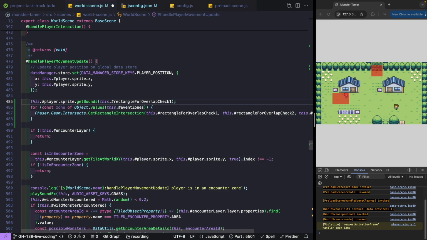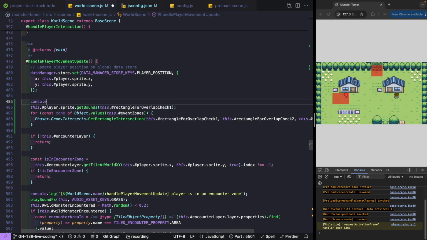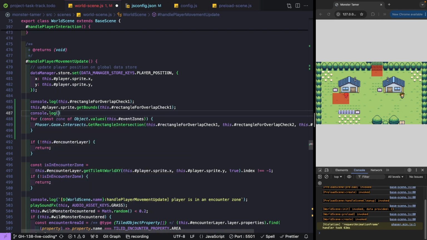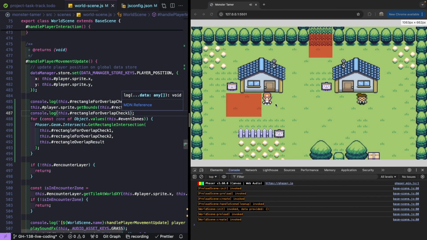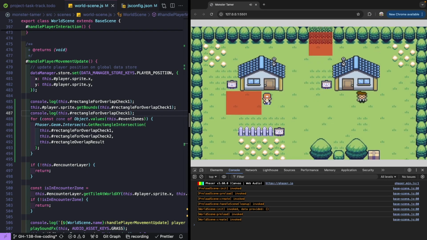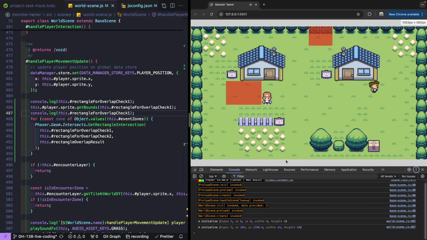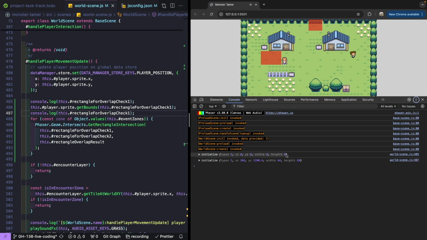As an example, I'm just going to copy this real quick. We're going to do console.log before, and then we'll do after. So if we save, let's come into our scene. All right, if we refresh our browser, let's move our player. We're going to see in our console that our rectangle has the initial properties from when we created it. Since we didn't provide any arguments, it was at position 0, 0, and it did not have a width or height. After we move our player, we can now see our rectangle's been updated. It now has our player's position and our player's width and height.